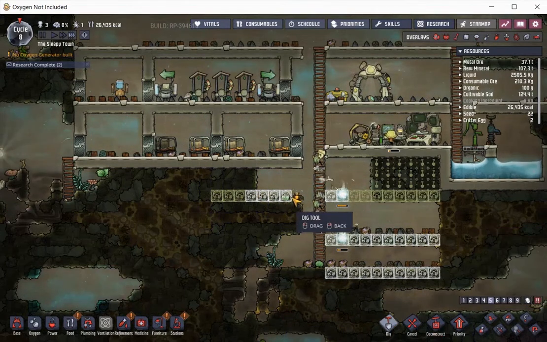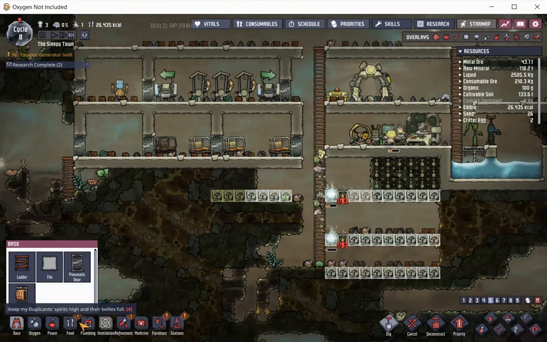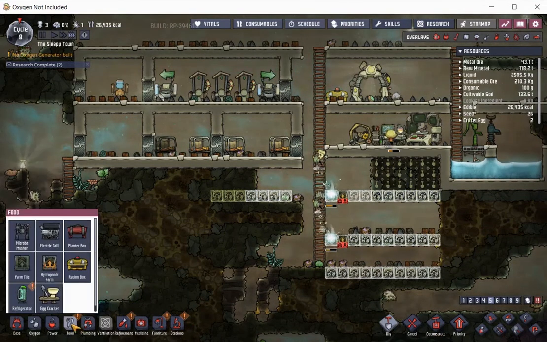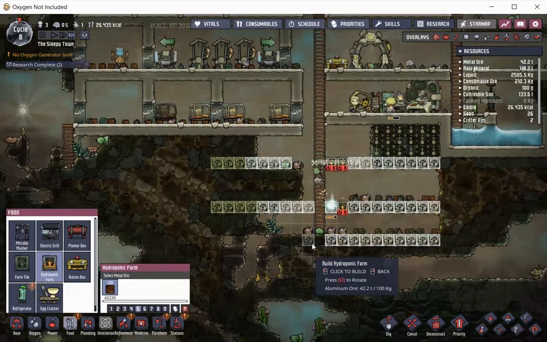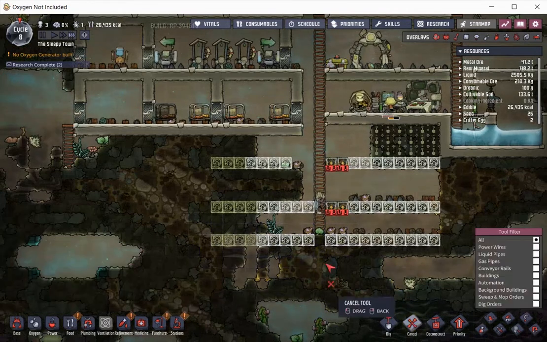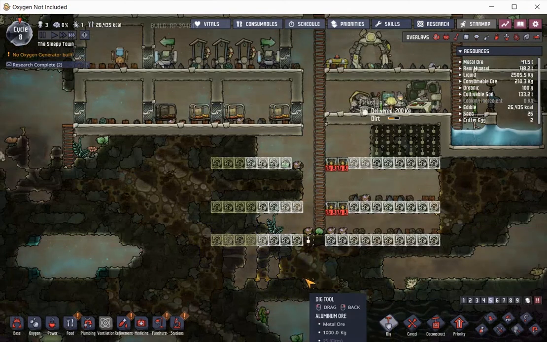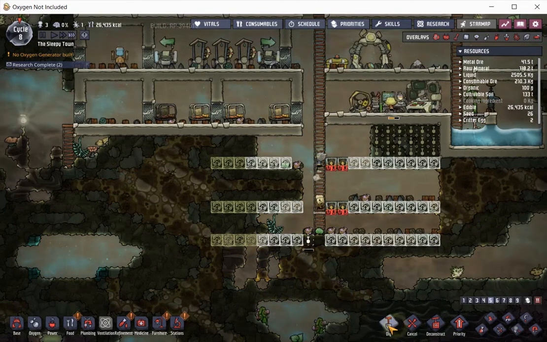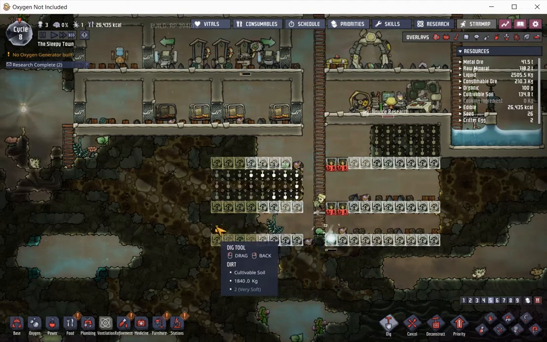I want it high enough that I can bring my trees down into here so that I can keep everything in one area for the plumbing. I'd prefer not to have a super complicated plumbing grid for it. Oops, I did it again. Not this, not that. Okay. All right, and then that means we actually have to dig out this as well. I'm going to leave that where it is, although I'll probably lose it.